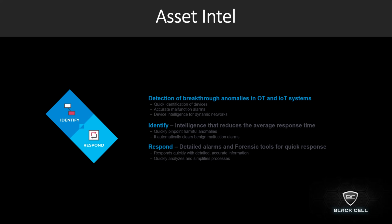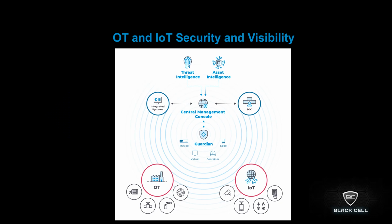It allows Guardian devices to accurately classify devices to speed up the learning process in OT and IoT environments and provides detailed alerts that identify significant security and operational failures. Guardian's detection of IoT anomalies uses millions of OT and IoT device profiles to identify devices and alert anomalies at the enterprise level. By default, Guardian supports more than 100 industrial equipment manufacturers, including ABB, Allen Bradley, Rockwell, Bristol Babcock, Beckhoff, Emerson, General Electric, Honeywell, IBM, Mitsubishi, Motorola, etc.